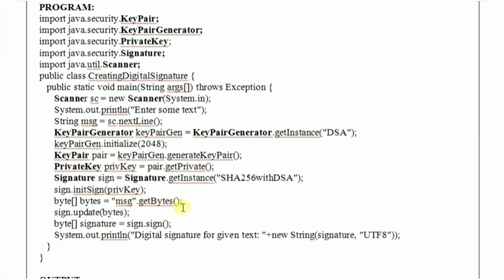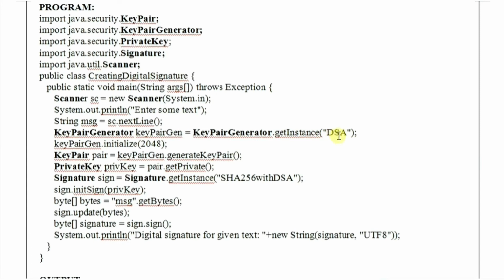Here is where we are converting the given string into a byte array. And here is where we are creating a KeyPairGenerator object. Key pairs are generated through the KeyPairGenerator class. A KeyPairGenerator instance is created using the static getInstance method. And here we are using an algorithm name to specify what type of keys are needed.